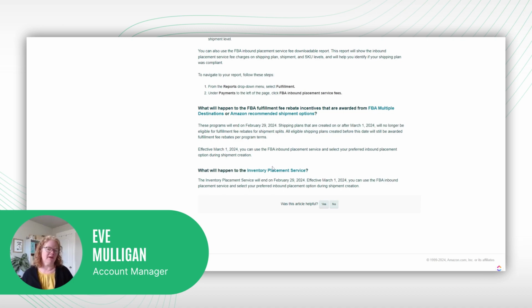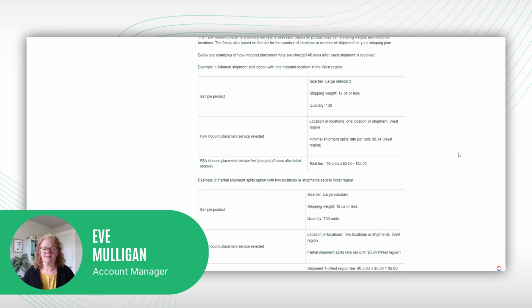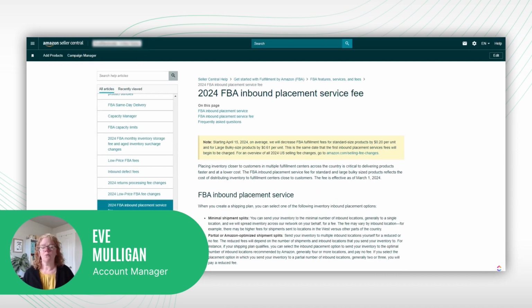And on it goes. So, moral of the story, read the resources Amazon has given us. Do your research. Find out what your estimated fees are going to be by looking at your revenue calculator and really weighing all the different factors that are involved. What are your storage fees versus the inbound placement fee? Can you afford to send, instead of maybe 100 units, 200 or 300? And what's the impact? And how quickly can you turn that inventory? There's so many factors that we really have to be looking at holistically, not just eliminating one fee or paying one fee at the cost of another fee.